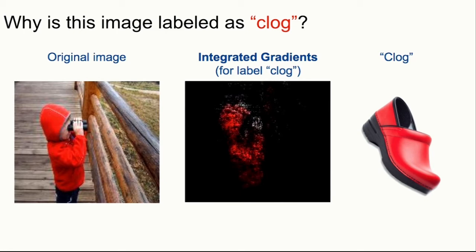The visualization is very important to how you interpret the attribution. In this case, it was done by scaling the pixels in proportion to the attribution. So you take this image, and you have a multiplier for every pixel, which is the attribution. It's a 0 to 1 multiplier, so we normalize the attributions to be between 0 and 1. Now you can see all the pixels around that red. If you squint at it, you can sort of see a clog.